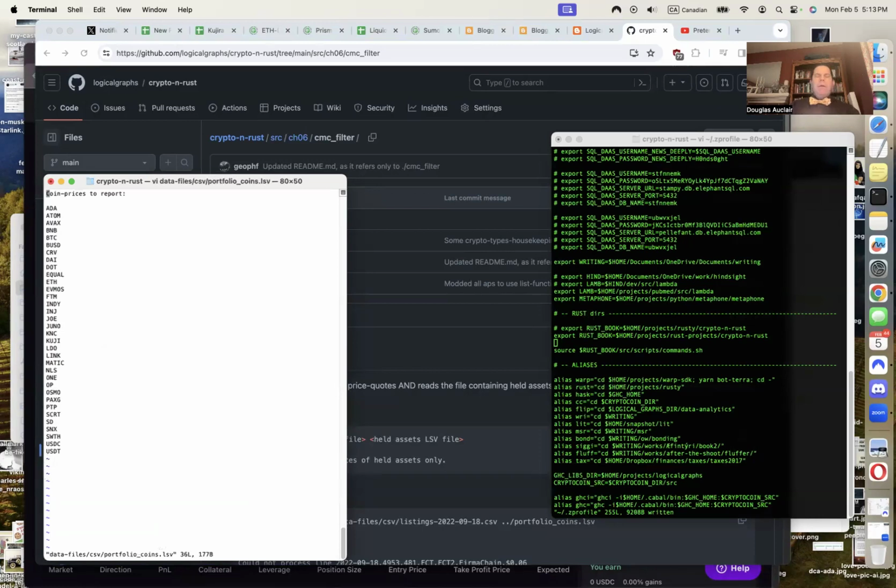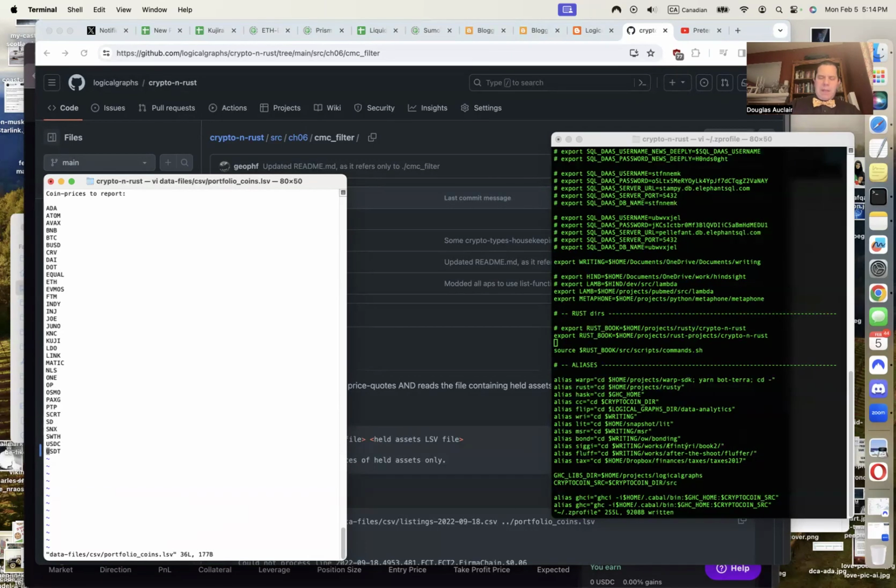a file called portfolio coins. And so I listed the tokens that are in my portfolio and also on CoinMarketCap. So if you don't have some of these tokens, you can just delete them. You can get rid of like OP or Nolus or Lido or whatever is not in your portfolio, or KNC, right? Or Joe. Or if you have tokens that are in your portfolio but are not listed here, you can just add it.